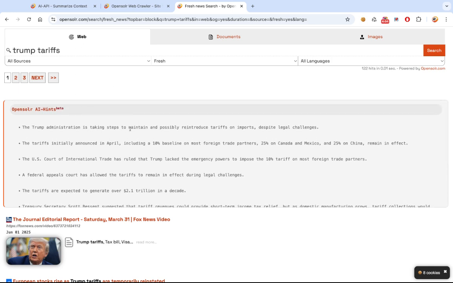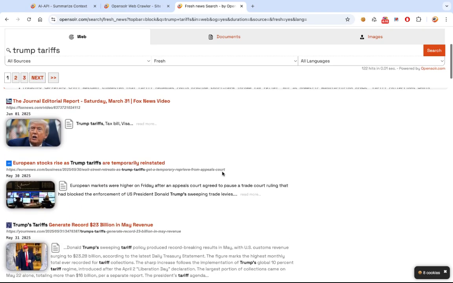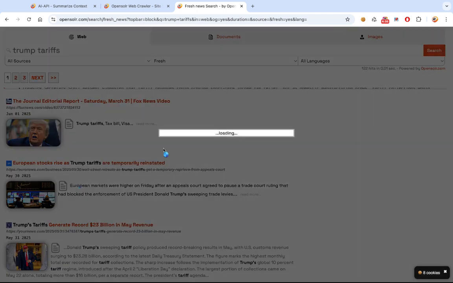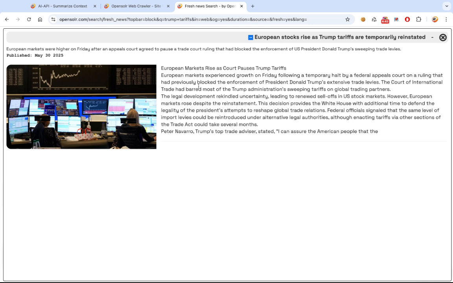This is very useful, especially when you're trying to find out very quickly about something and you don't want to go through the articles. But even if you do, the cool thing about it is that, let's say I want to click on this one, European stocks prices. Okay, so I want to click on this. I want to go to the article, but the thing is, I'm going to get the article with a lot of advertising and all that stuff, right? So what I want to do is click here, read a plain text version of the page. And what this is going to do is generate, this is still the AI at work.